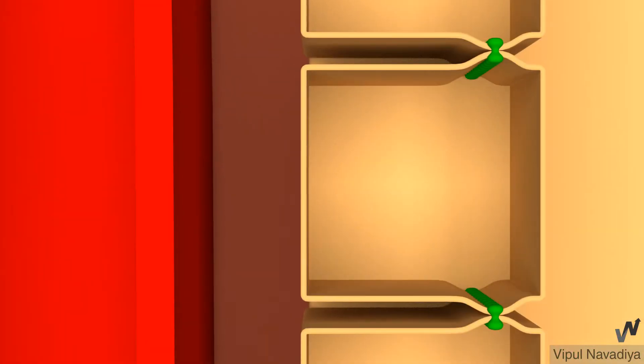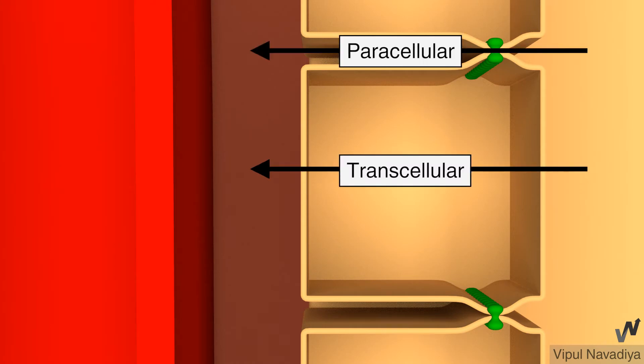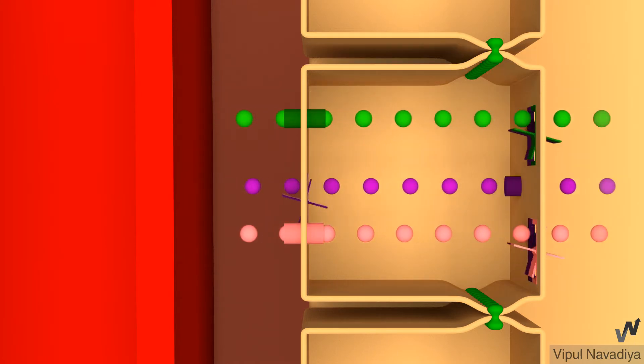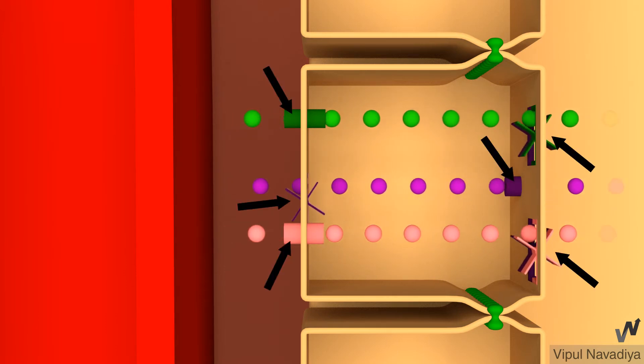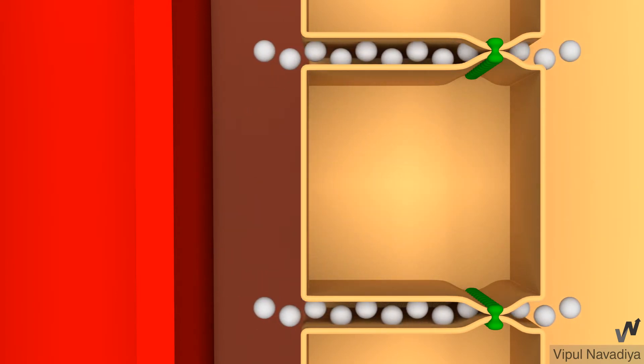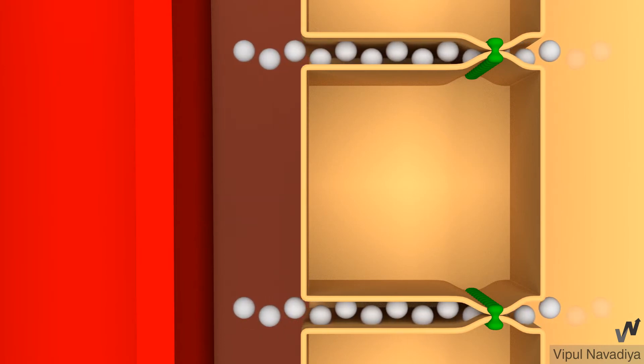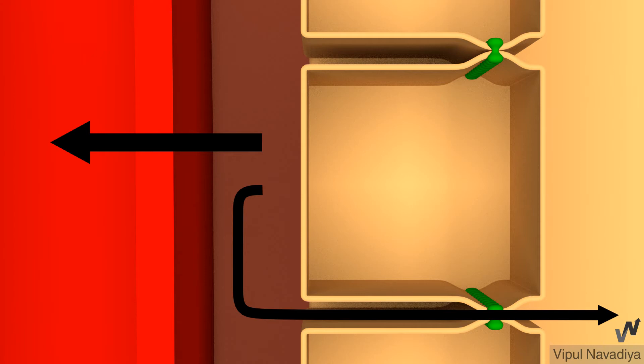Now let's see tubular reabsorption. Reabsorption involves movement from tubular lumen into the interstitium and then from interstitium into the peritubular capillary. Movement across the epithelium can occur by two routes: transcellular and paracellular. Transcellular movement occurs through the cell. It involves passage through luminal membrane and basolateral membrane. For this, cells have different transport proteins for different solutes on their membranes. Paracellular movement occurs through apical tight junctions into the lateral interstitial space. From interstitium, majority of the solute gets drained by peritubular capillaries and some passively leak back into the lumen through paracellular spaces.